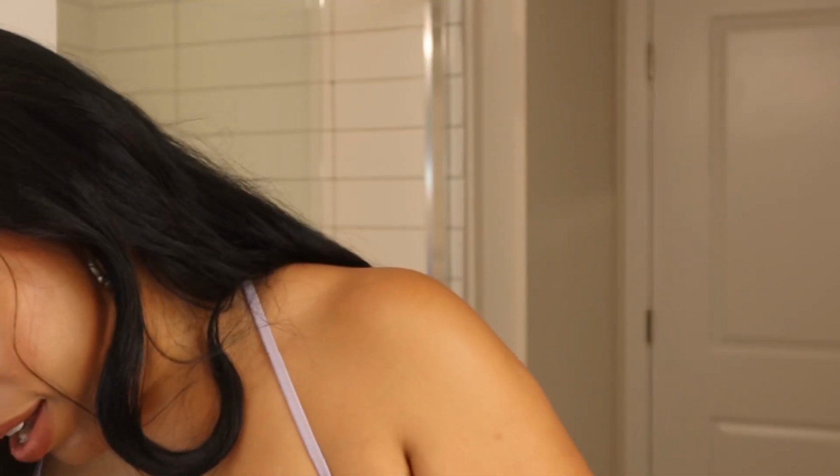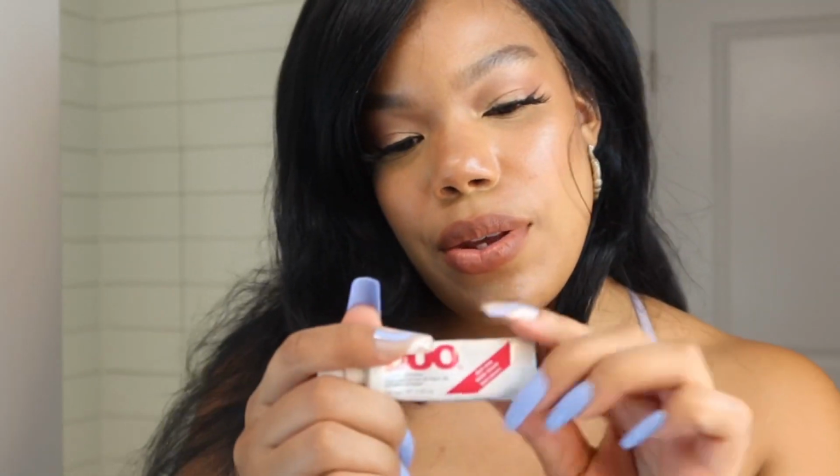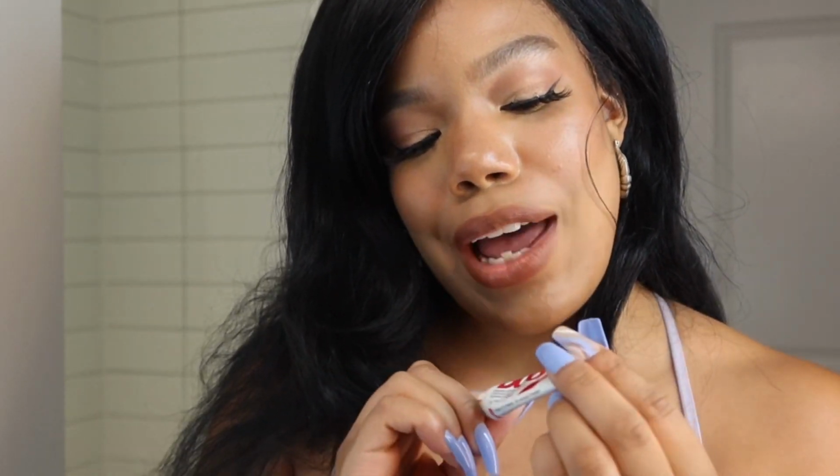You guys, my bag is looking almost too full. I'm just going to keep those small little pieces on the side here because they're very small and can get lost in this makeup bag. So I'm going to also keep my extra pair of lashes on the side as well. I also like to use the Duo Lash Glue for my lashes. This has never failed me, so must have.